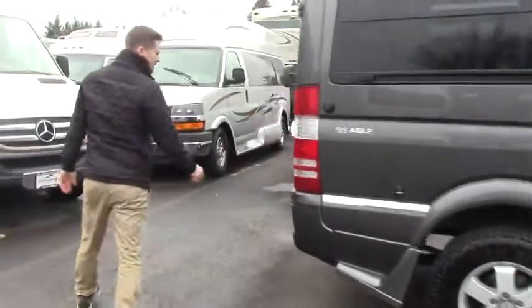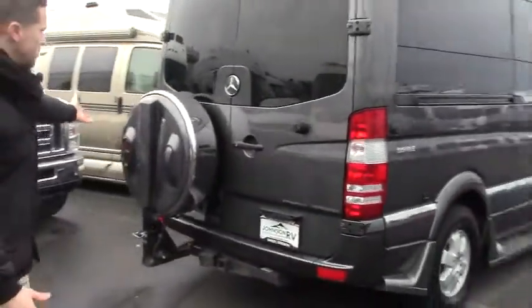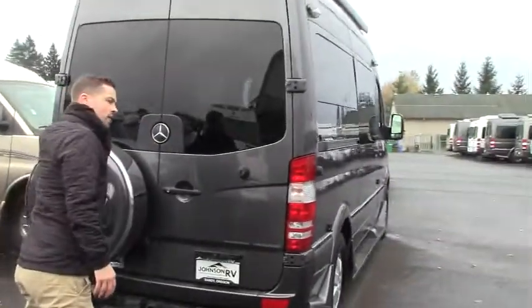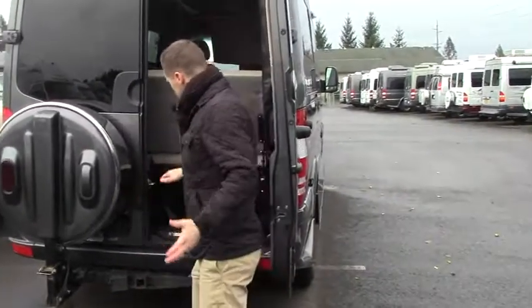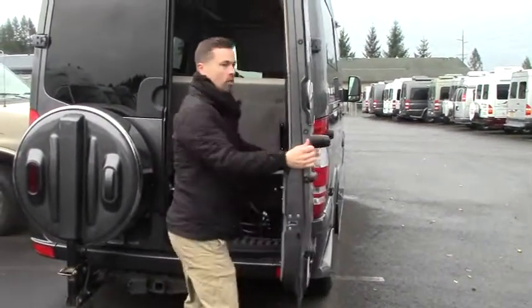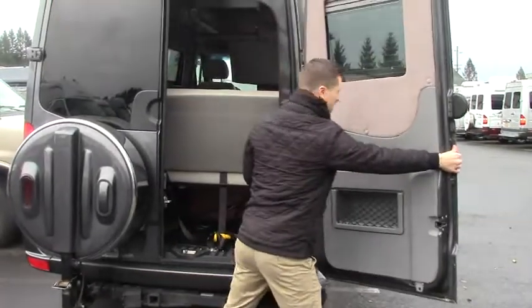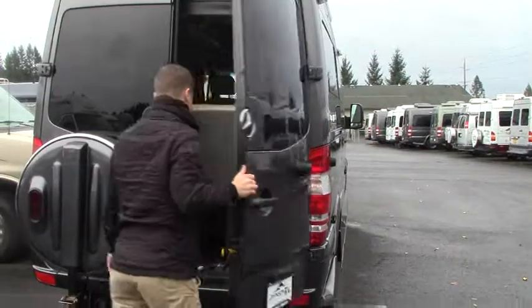Moving around, you've got your swing-away doors. On your Roadtrek, you've got the option for this spare tire, your Continental Tire Kit, which does lay down. You can open up both of your doors so you can easily slide things underneath where the electric sofa is in the back. These are swing-away doors, so these lift off and slide all the way around, and they do have a magnetic tip on them to hold them in place.